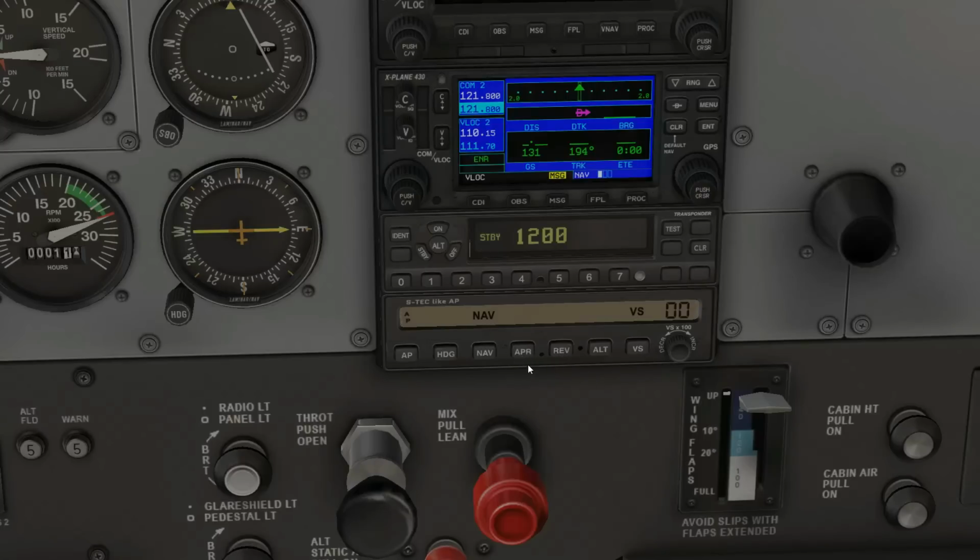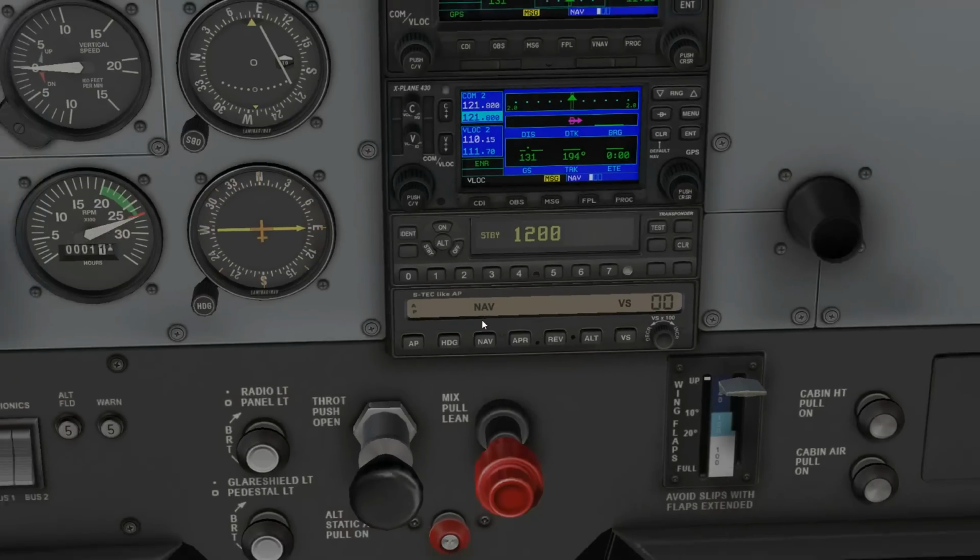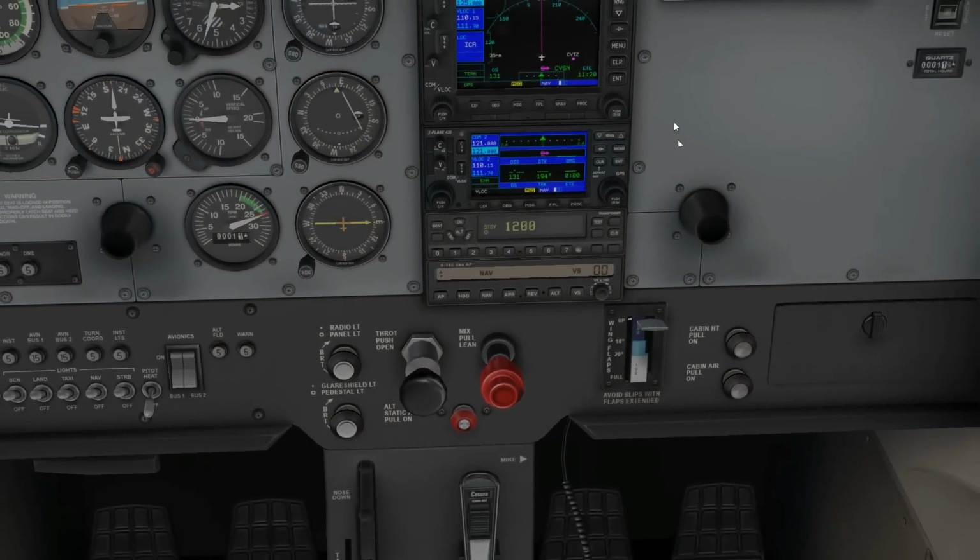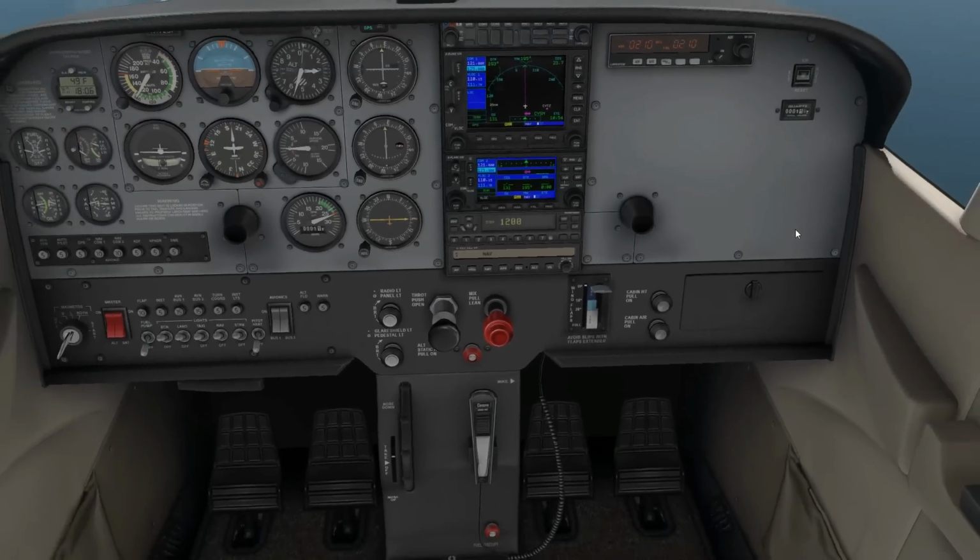The other option is the approach option. So the nav feature is getting me to the runway. If I'm doing an ILS approach, I would tune my VLOC into the ILS frequency, and then it will give me lateral navigation. So it'll help me line up to the center of the runway, but I'm still responsible to figure out the right descent speed to land the aircraft. If I activate the approach feature like this, it'll give me vertical guidance as well, so it'll help me descend at the proper speed.